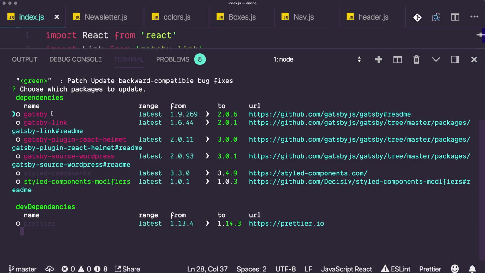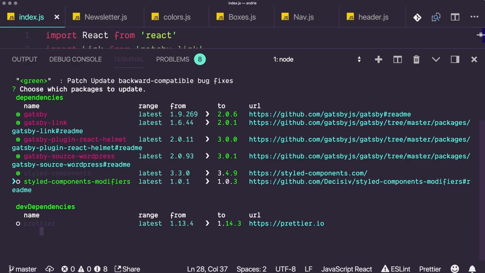What we need to do is hit spacebar. You'll see that circle turns to a green circle, and we can hit spacebar on everything that we want to update to the version that it lists right here. Now, typically, you probably wouldn't want to YOLO update everything because, well, you might break some things. So you're going to want to have your stuff properly tested, especially if you see some red in here. And if you don't see any red, then, well, maybe it is fine. As long as everything is properly tested and you confirm that everything's working, then updates that aren't red shouldn't be too much of an issue.